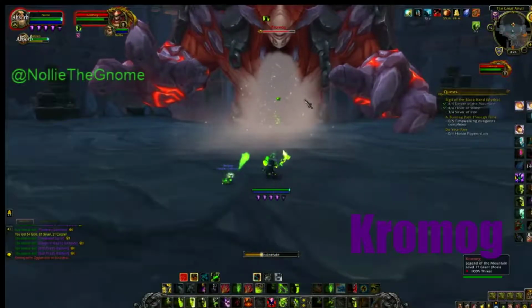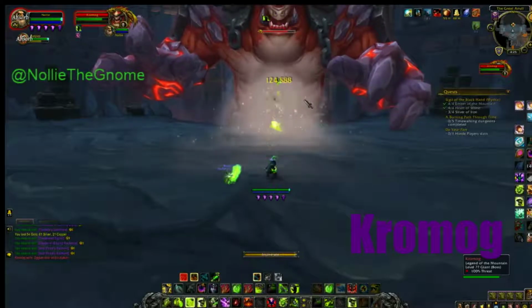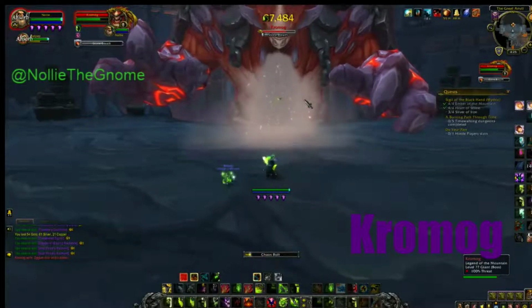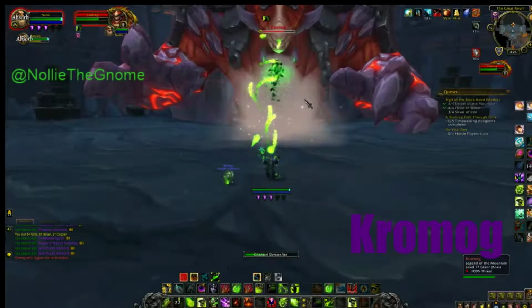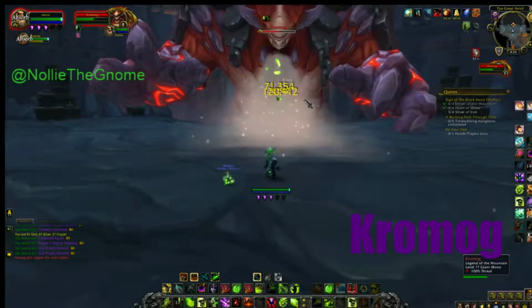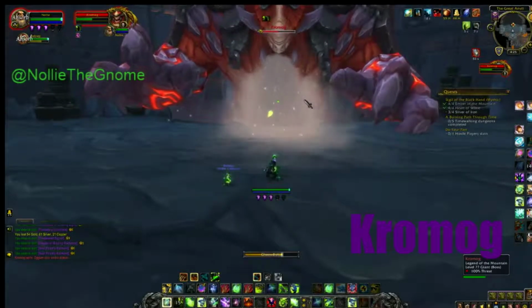Now for Chromog, I killed him before any of the real mechanics started, but the only mechanics you have to worry about are hands that come from the ground. You'll see two runes on the ground, sort of on the left and right. If you stand in the middle, you'll get slammed. Shouldn't do much damage. In the second phase, if you make it that long, if you start slamming the ground, you'll fly up in the air and take falling damage.